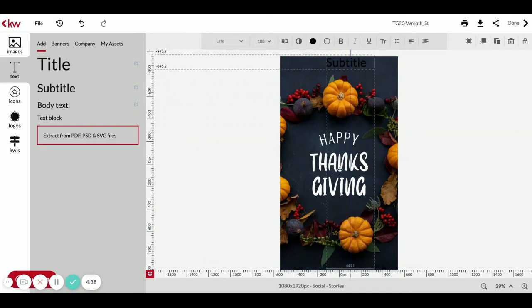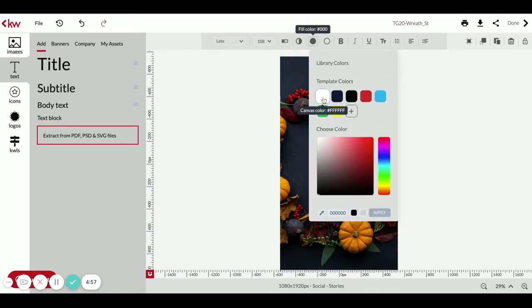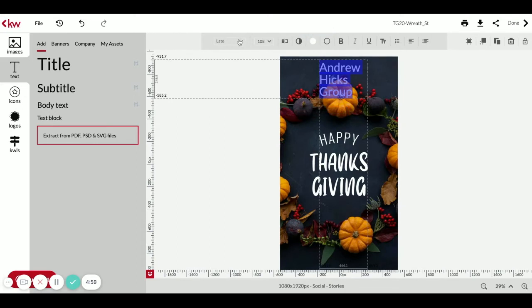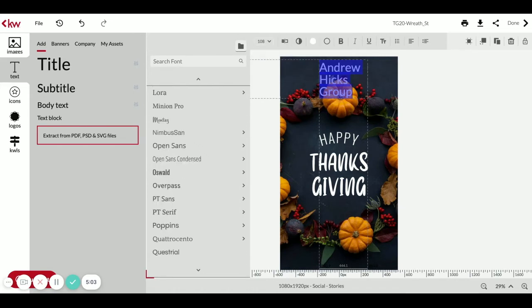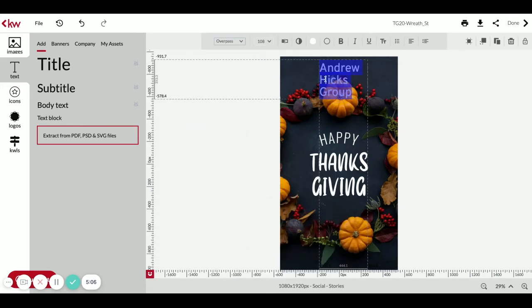And now you can see we've got our subtitle here. So if I wanted to put my name on here or my real estate team, you can select the text from within here. You can type our name. Now, if we select that text, you can see that we can change the color. And we can change the font. You get a little preview of what that font looks like. There's a ton of options here. Again, we're not going to go over all the nuances of Designs. We're just going to give you a quick idea on how to get started here.